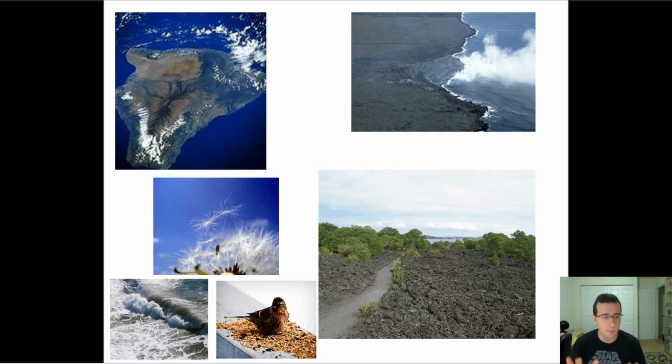Now, first of all, you might be able to understand that sometimes life is carried by the currents of the ocean from continents. Granted, it would be really hard to get as far as Hawaii just with the ocean currents, but it is possible that some seeds or things like that will get there. On an island that's closer to a continent, it's feasible that even an animal can make it to an island like that. Birds also migrate across the world, and sometimes they see, hey, looks like a nice spot to take some rest. And they will carry seeds with them sometimes, and they will poop, which adds nutrients right next to the seed and helps start off the process.